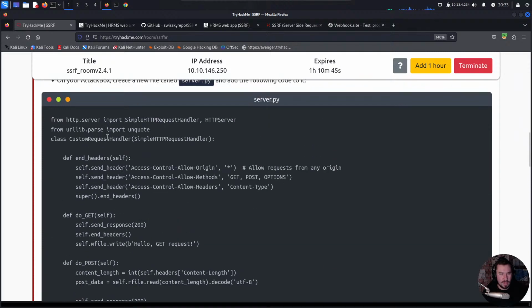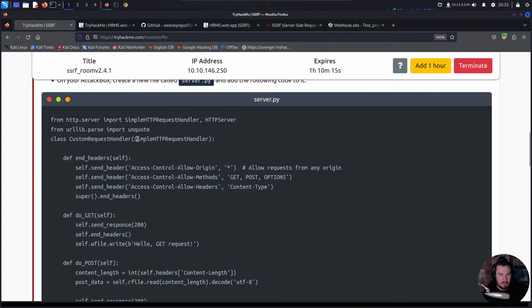So we can actually walk through this a little bit. If you're new to Python, Python has libraries where you can import functions that you don't have to rewrite yourself. That's what we're doing up here. From the http.server library, we import the SimpleHTTPRequestHandler and HTTPServer. When I do python3 -m http.server, I'm importing that in. And then from urllib.parse, this is just so it parses the URLs properly.